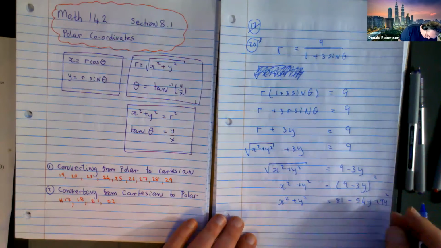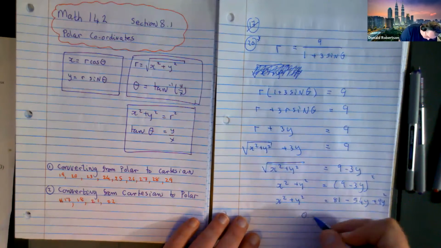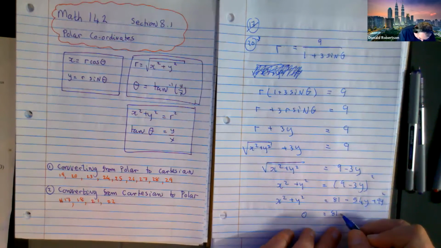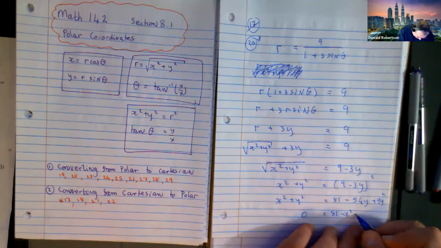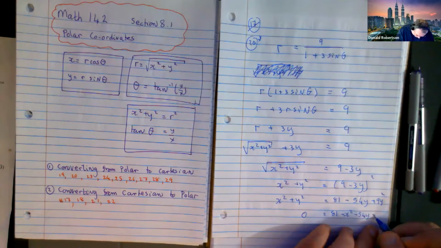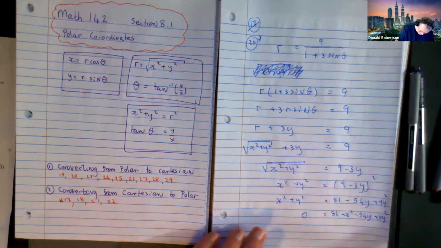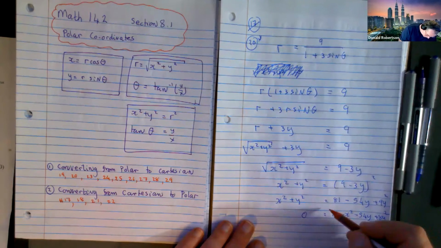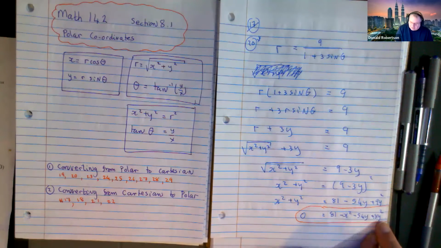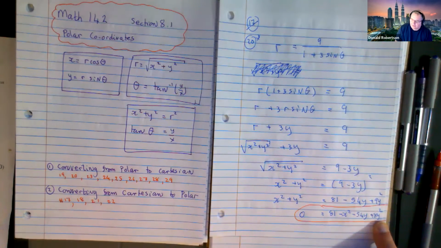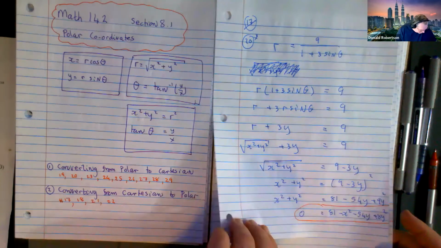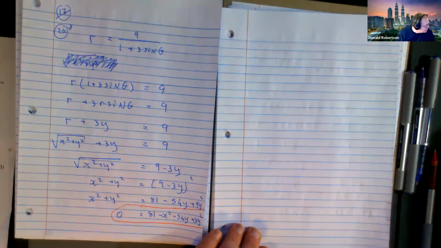And I think I'm reaching the end of the line here. So what can I do? 81, take away an x squared, take away a 54y plus an 8y squared. And I guess there comes a point in time where I've done the best I could. I don't think I can turn that into y equals. It really doesn't have any great shape to it. But at least I get rid of the square roots, and that was something.